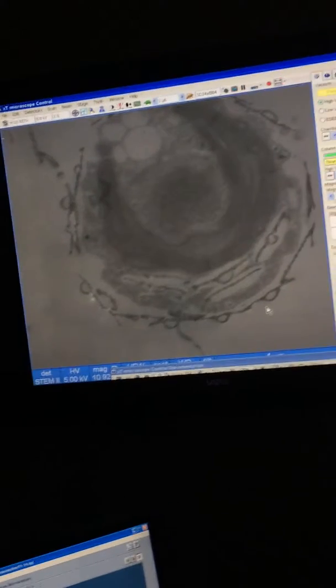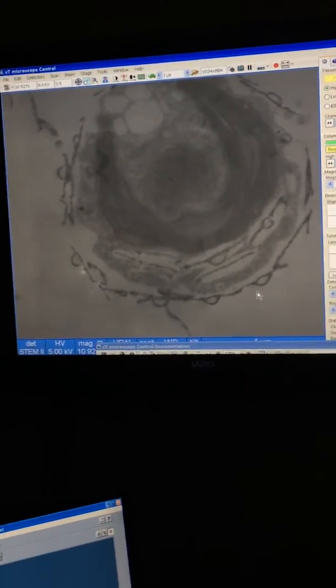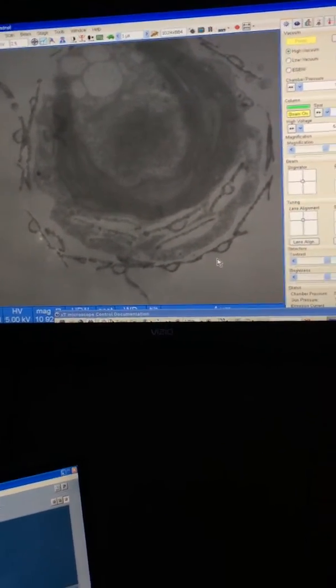And those can look also like very flat cells. I don't know if I've got any pictures of those.